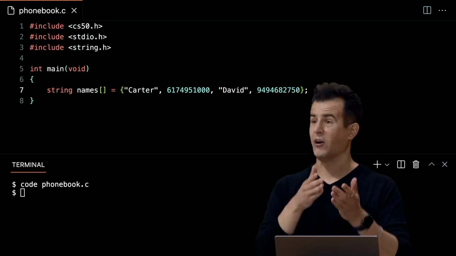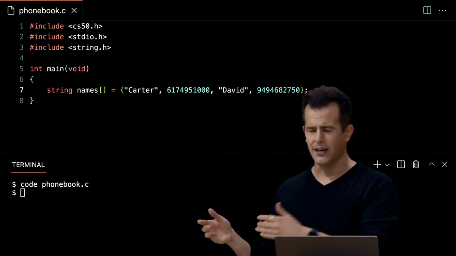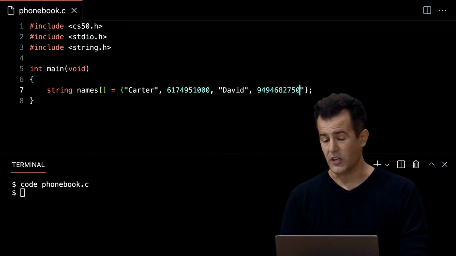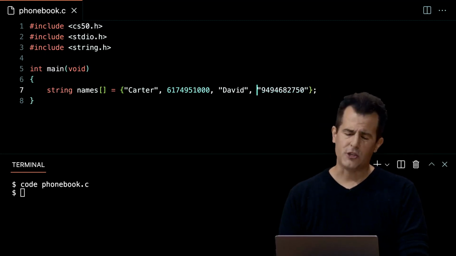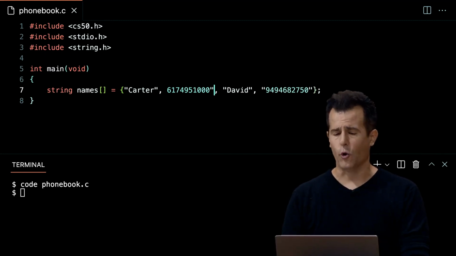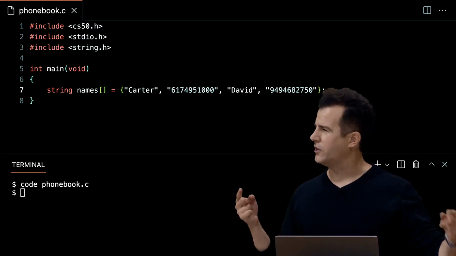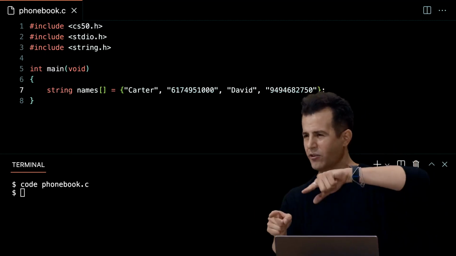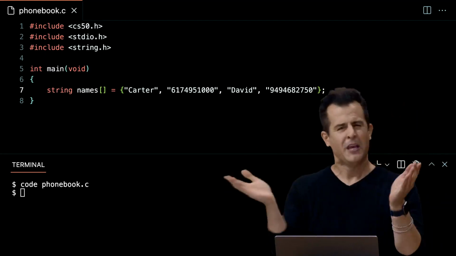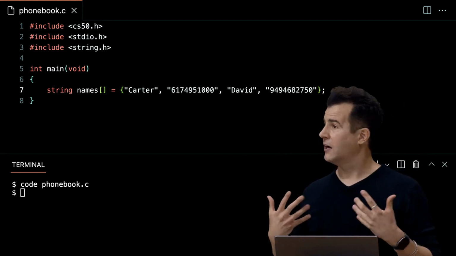Like now it's not strings. It's a string int. All right, so maybe I could just make all of these strings. But now it's just a conceptual mixing of apples and oranges. Yes, that's an array of 4 strings, but now you're on the honor system to know that the first string is a name, the second string is a number. You can do it, but it's a bit of a hack, so to speak.